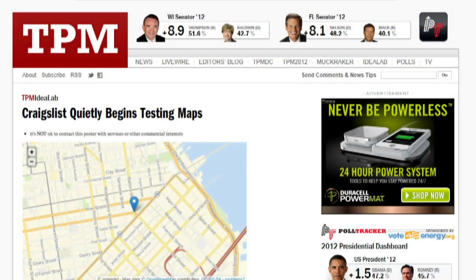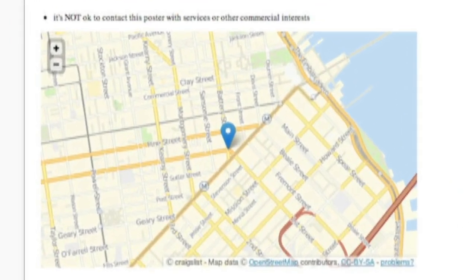Exactly. So you could see this either as a move forward or a move to squash competitors, at least in the San Francisco Bay Area and the Portland area, in housing sections. Still, this is a very limited rollout. Craigslist has started testing map views. So if I'm looking at an apartment, I see the neighborhood, and I can now look at a view of exactly where that apartment is on a map in San Francisco, for example. They are using OpenStreetMaps. They're not the only ones to use this. Foursquare and Apple in iOS 6 are going to start working with OpenStreetMaps.